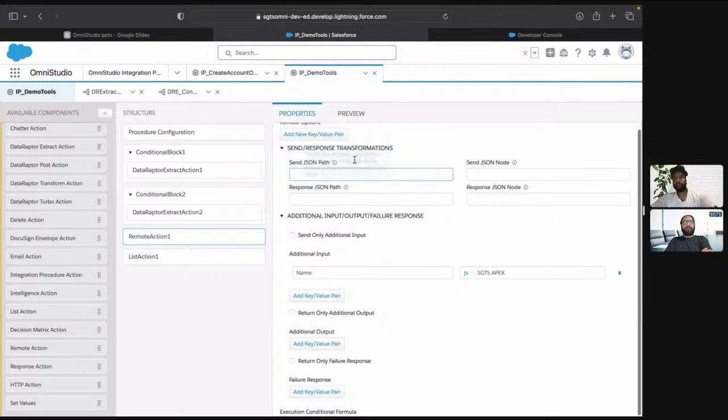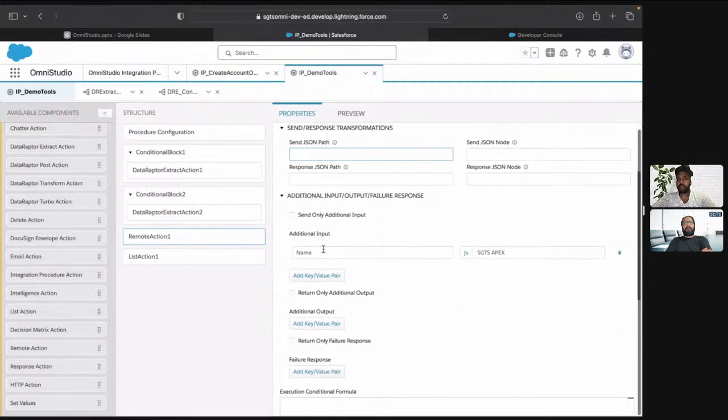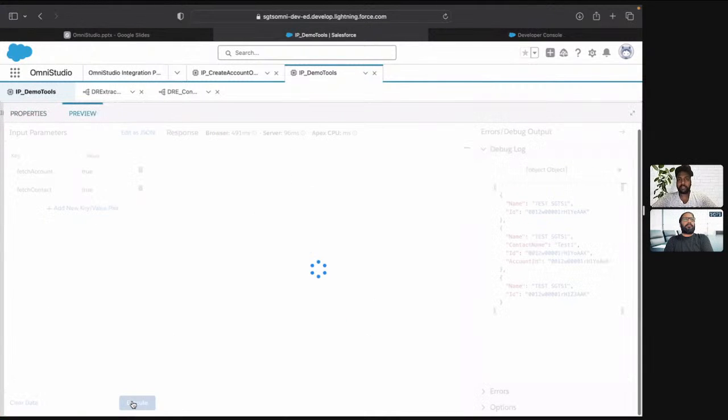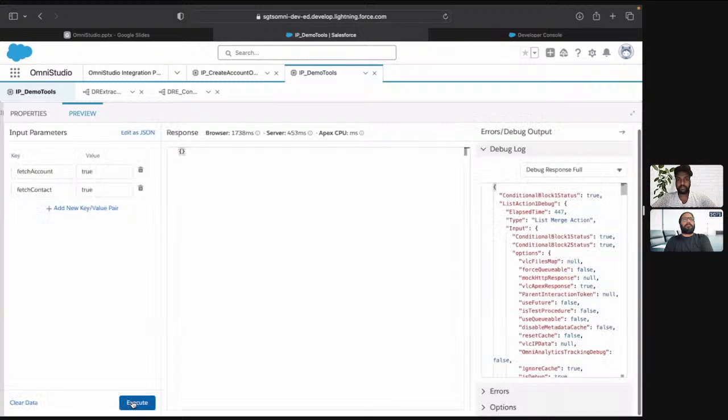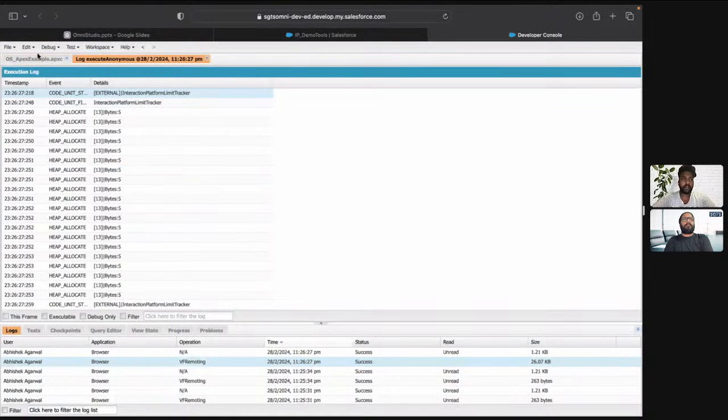So now what I have done is I have just called my Apex class, and from the additional input, I have passed one parameter, which is name. Now if I go to preview and click execute, and let me go to the Apex class, I'll open the debug logs.